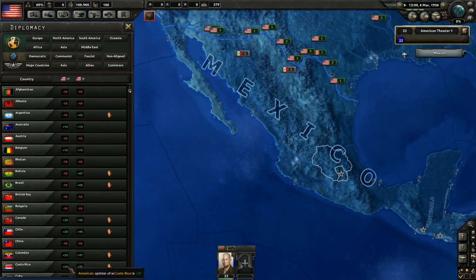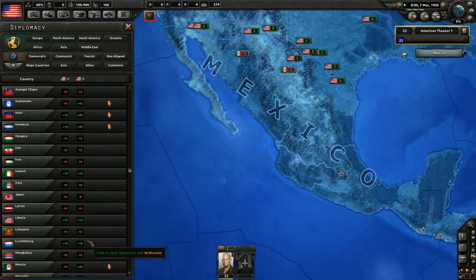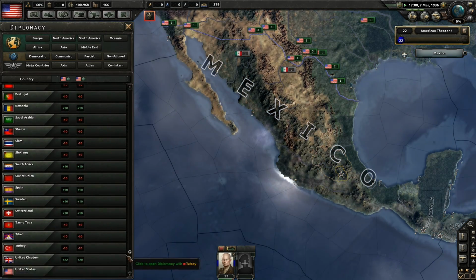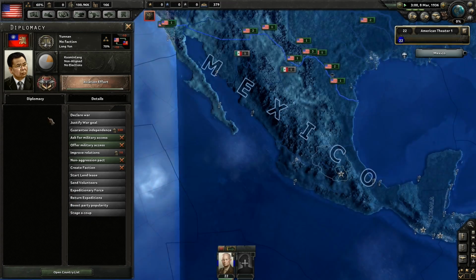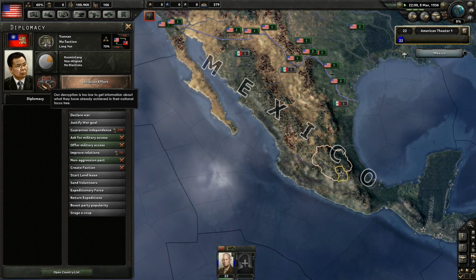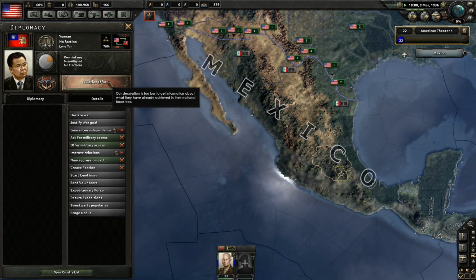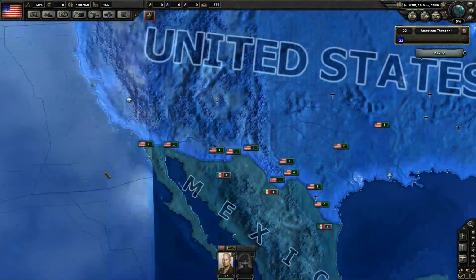I like how many nations there are in this game. One thing I like about a Paradox game is, you know, they do have some DLC, and it is a little bit expensive sometimes, but you can basically play as anybody. So my decryption is too low to get any information for stuff. They're doing aviation effort.